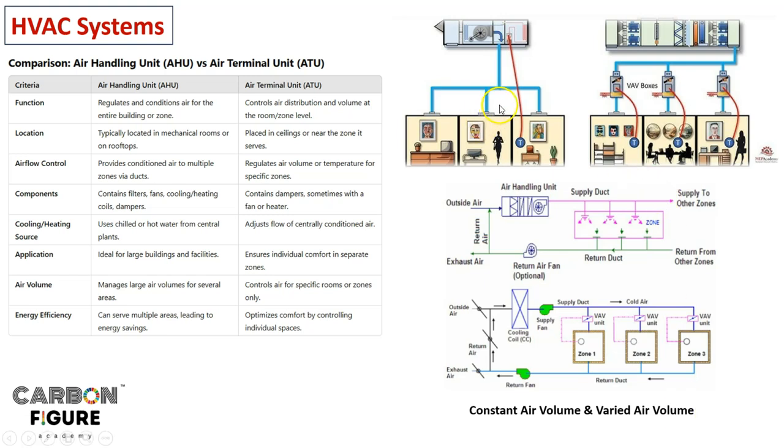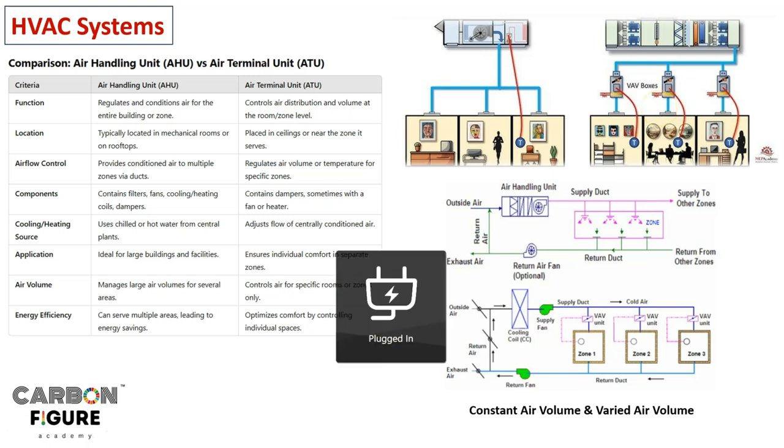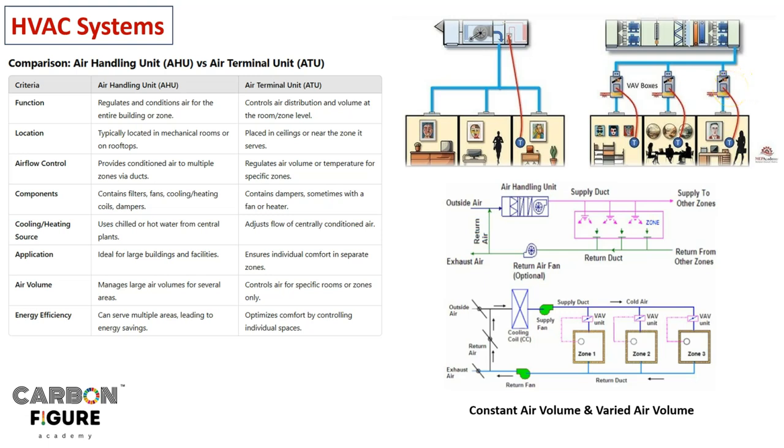On one side, there are no VAV boxes. On the right side, we have VAV boxes. Because of the presence of VAV boxes, what is happening? The air is being supplied based on the requirement of the particular zone, right? On the left side, you can see three different spaces. Two spaces are completely empty without people. In the center alone, there is a person, right? But in the constant air volume concept, what will happen? The AHU will keep on pumping the air equally into the three spaces continuously, right? It won't mind whether there are people inside or not, right?